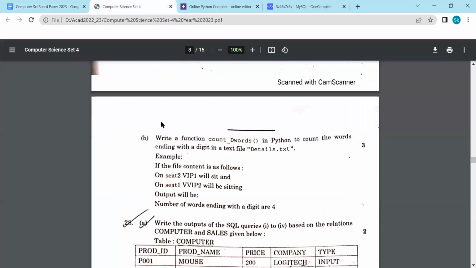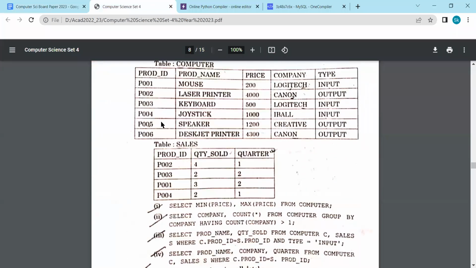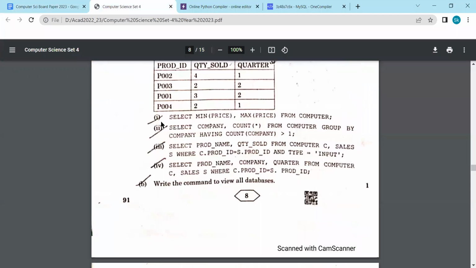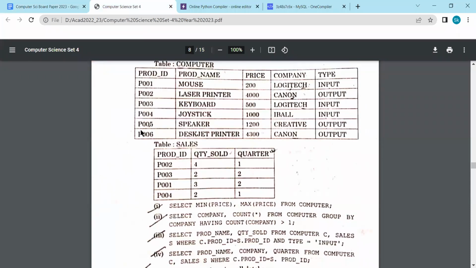Now we come to question number 28, which is again a table with some queries which we need to do. Let me at least type the query so that we can do it faster. Okay, let's solve this one.